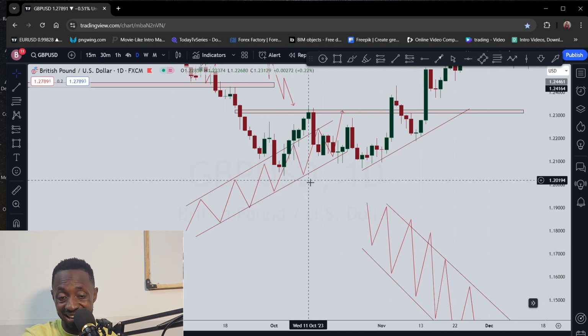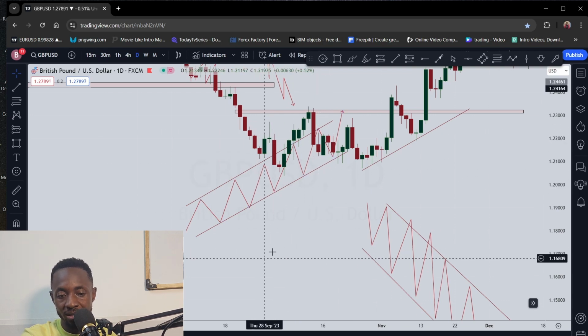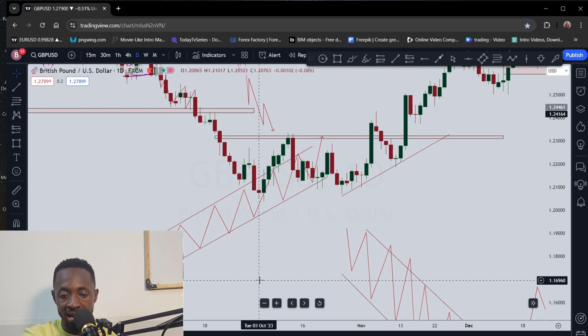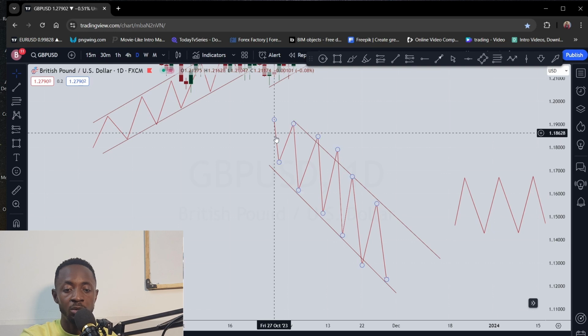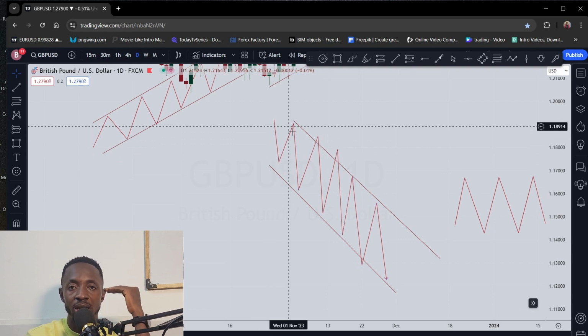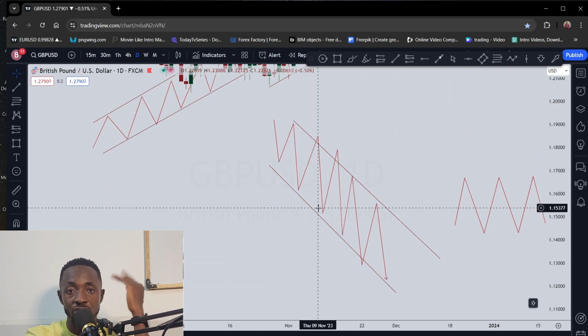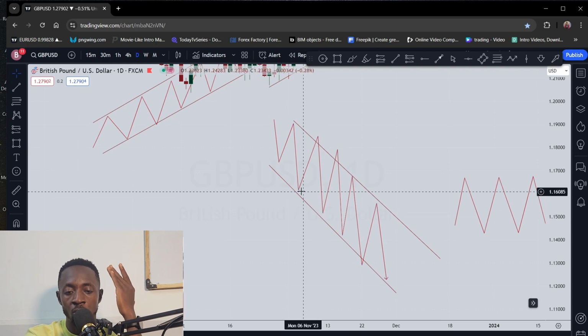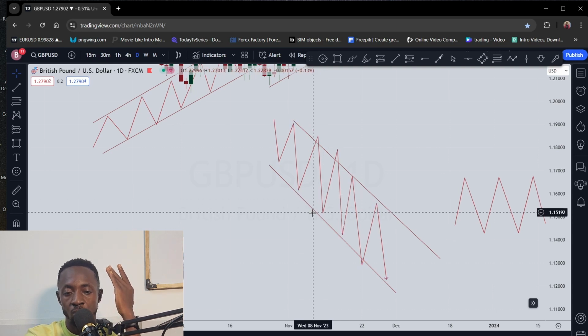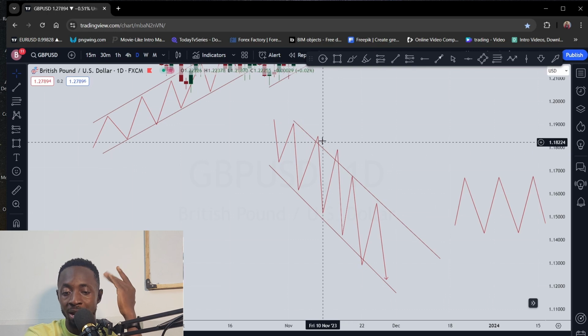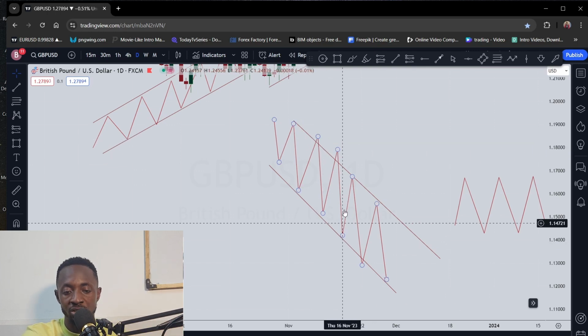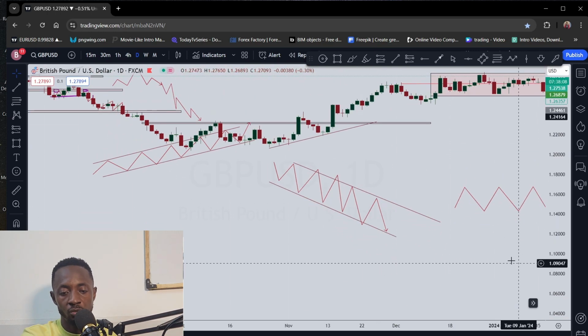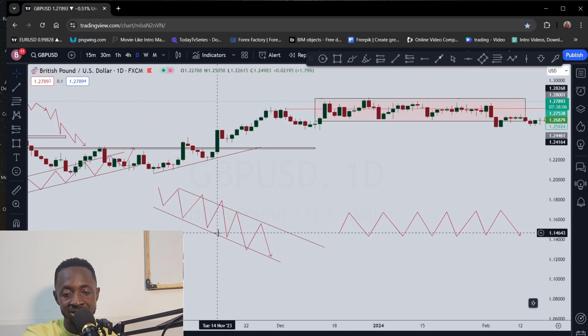So this is higher high, it's higher than this high. So we say higher high, higher low, higher high, higher low, higher high. So in the market where you see a series of higher highs, higher lows, it means that the market is trending up. While when you see lower highs, lower lows, lower high, lower low, this low is lower than this low. This lower high is lower than this one. It means the market is going down.